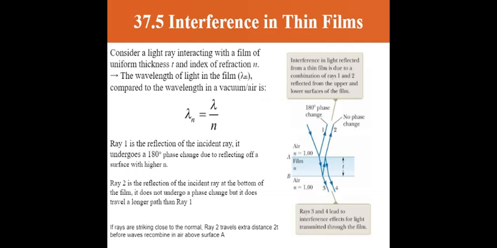So to mathematically describe the conditions for interference from a thin film, let's consider a flat lens of some material suspended in air. Air has an index of refraction of almost 1, like a vacuum, like free space. You're going to shoot a light beam from the top, and it's going to hit the film. We also know the film's index of refraction is n, and its thickness is t.